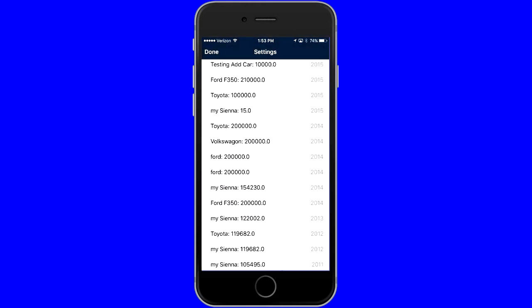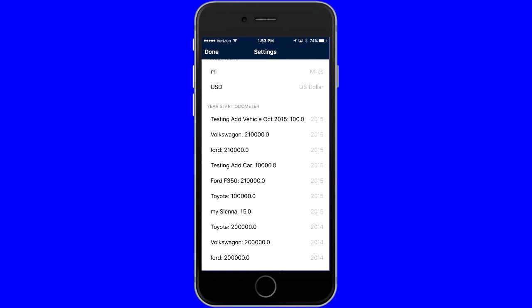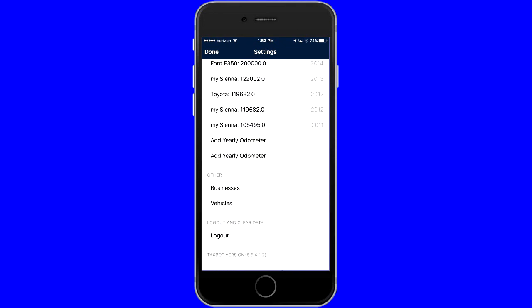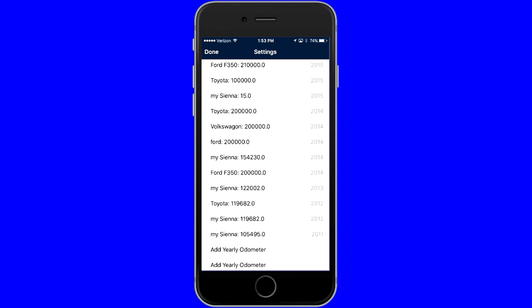So let's see. Here we go right here. Here's the one for 2015 I just added, and you saw earlier that I marked the Toyota as my default. So when adding a yearly odometer, you'll want to make sure to have the appropriate vehicle defaulted to enter in the miles.